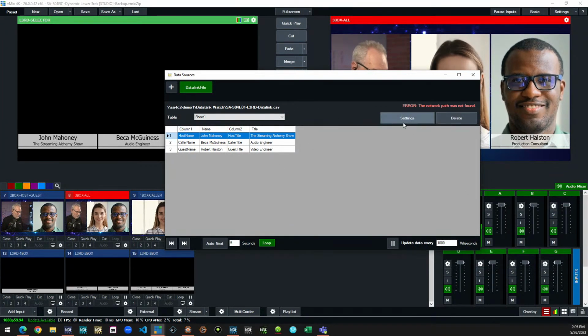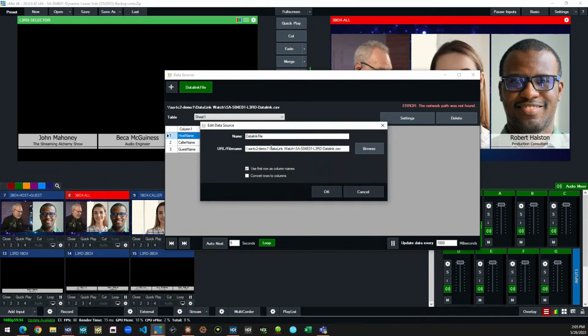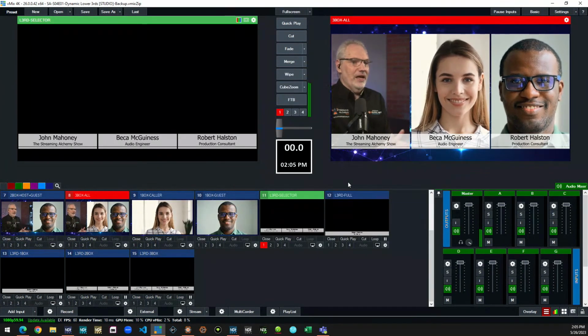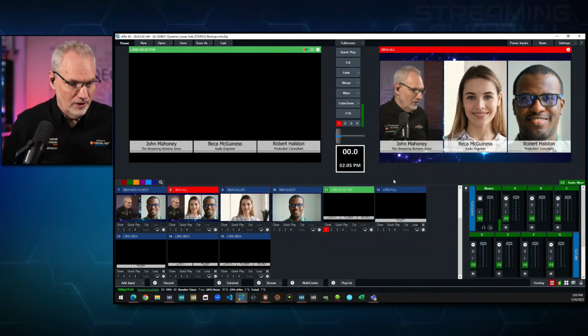And so if I come here, what we have is this file, which is a CSV file that we pulled in, and we're just using this to pull all of the data out here. So very, very simple to do. So you can see here the data that we have from this file for the three callers: myself, the host, the caller, and our guests coming in. So that's basically everything we have set up in our backend.